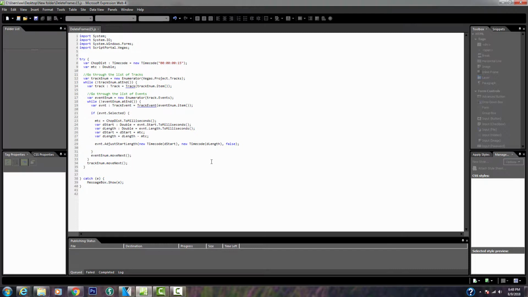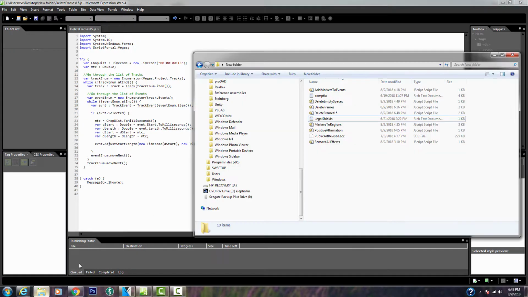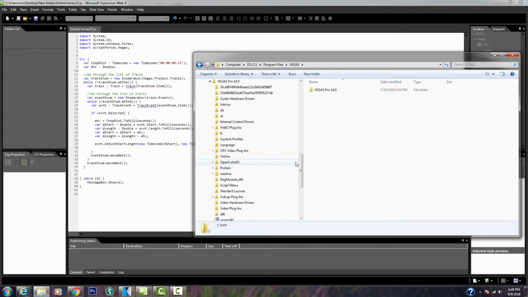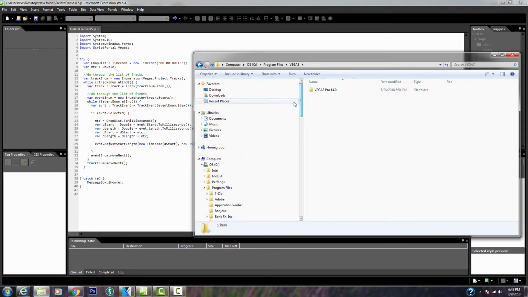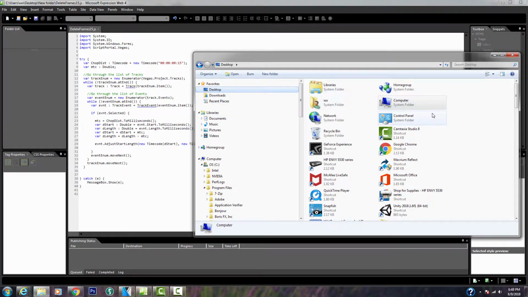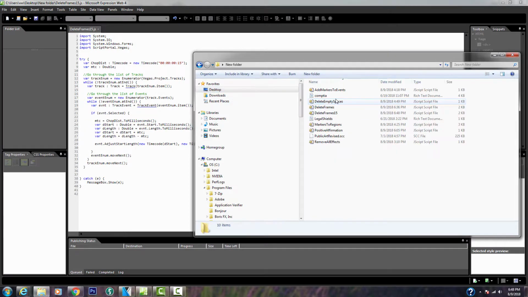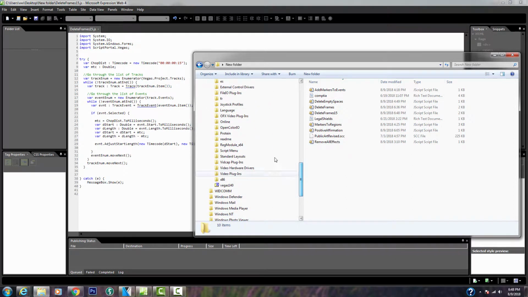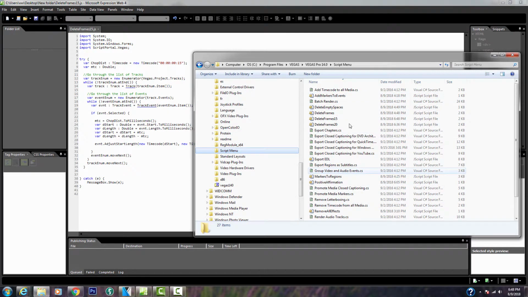Now what you've got to do to get the script into Sony Vegas is just file management. You'd go into wherever you have your scripts, and then you've got to drill down into where your Vegas program is. So here's Vegas. And if I open it up and I open it up again, there's a folder in here that says script menu. And then really all you've got to do is click and drag from your folder. So let's say there's my 15 frames right there. So all I've got to do is go into my Sony Vegas or Vegas profile, I should say, and drag delete frames 15 to the script menu, and it'll be added in there. If I click in here, you can see all the scripts that I have already.